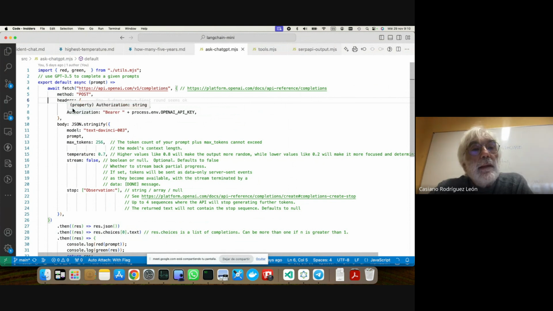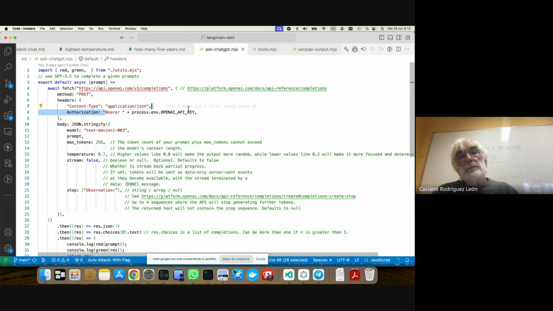Headers. In headers, what is the most important header? The one, because we want to authenticate, no? Remember that this is always with any web services. I mean, usually the authorization token is with the header authorization, and you put bearer and then the token. Okay. And then the body of the request, that has to be a string.